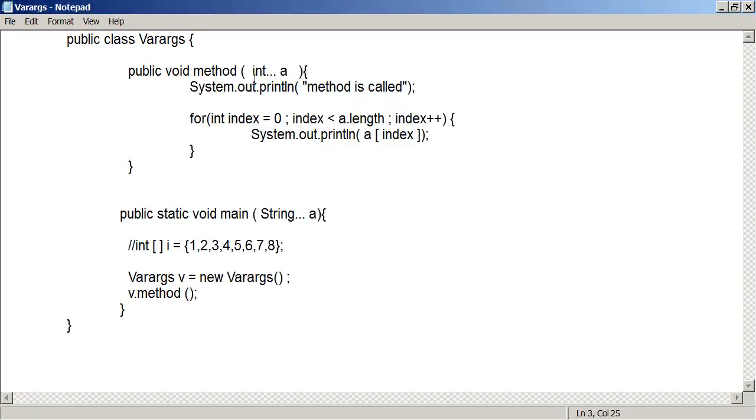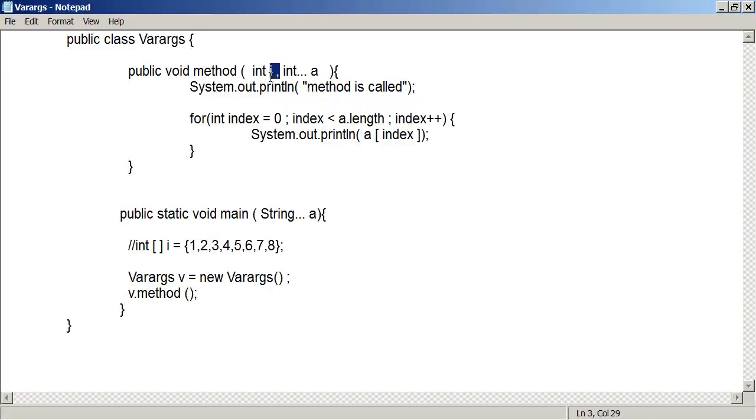Whenever you have multiple arguments, the variable length argument must be the last one, the last argument of your method. That is the first rule you have. And the second rule is, you can have only one variable length argument. You cannot have more than one. No, it is not valid. Only one variable length argument is allowed for a method, and it should be the last one, right? So this is one Java 1.5 addition you have, variable length arguments, right?